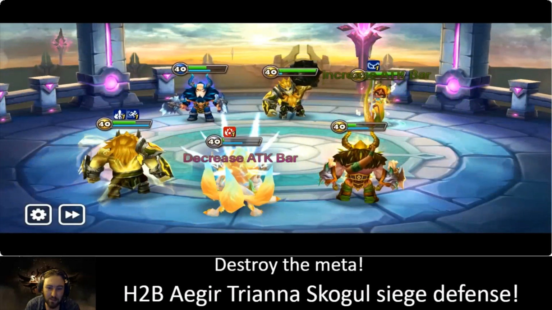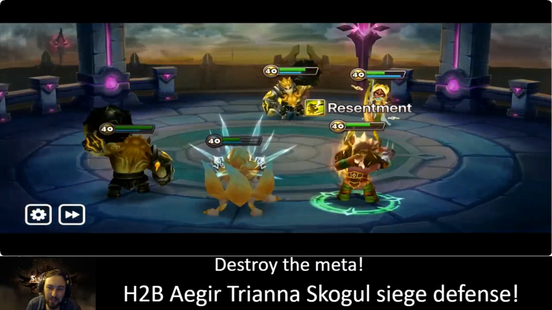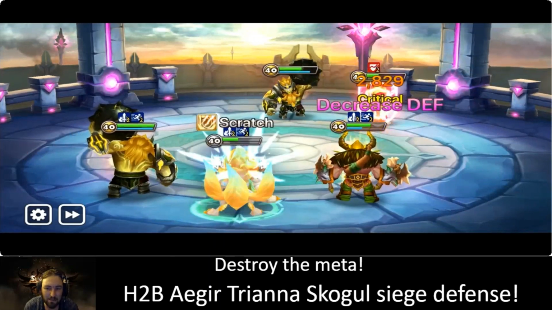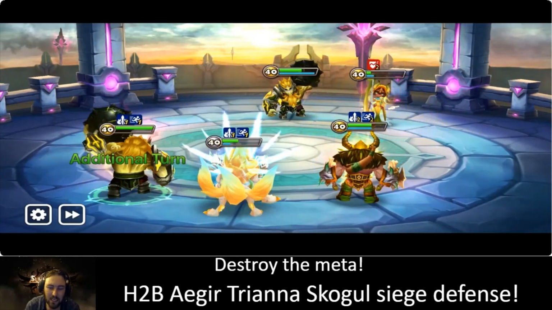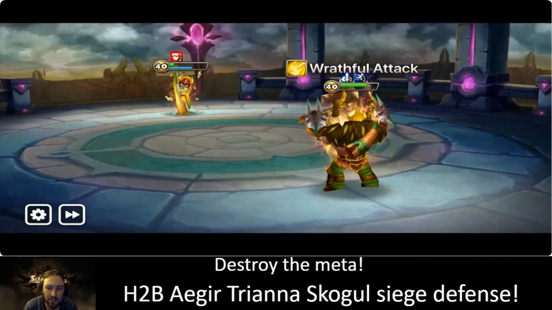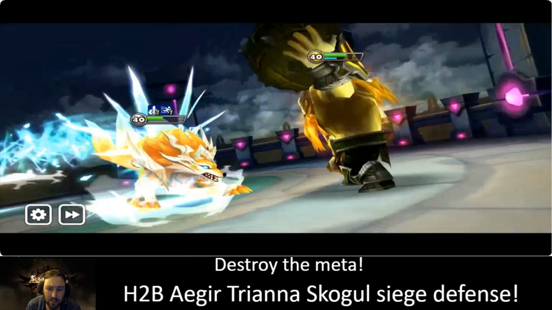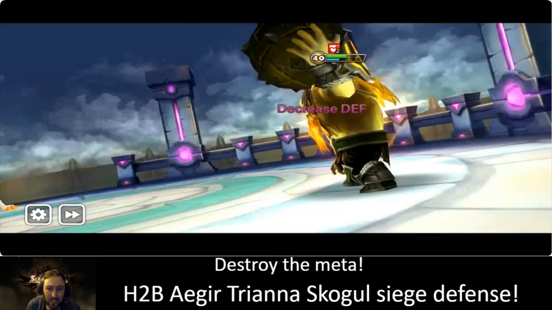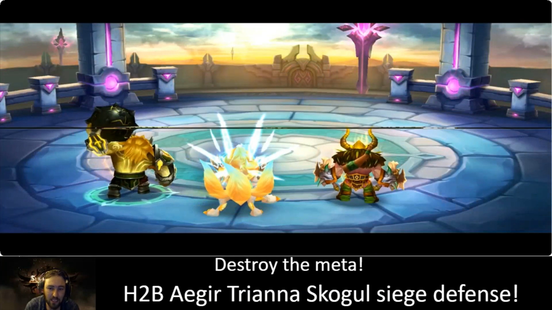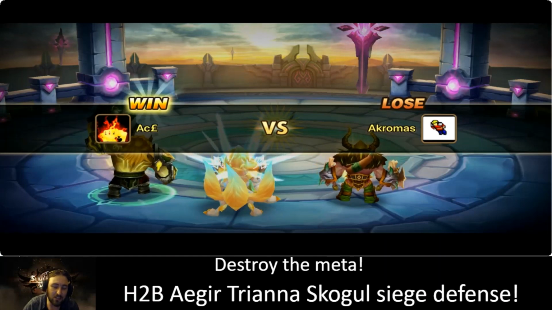See right here, it got close. If that Trianna would have procced, I might have died. But even then, I probably would have still been able to kill it because that was a dead Aegir already. I had popped the Trianna passive already, and now we just get this Trianna down. I get a proc on my Violent Skogul here. The Wind Barbaric King is actually very good because of his self healing. He increases the attack speed, so he gives your team extra turns, and boom, that's it. So, Chromas, shout out to you.